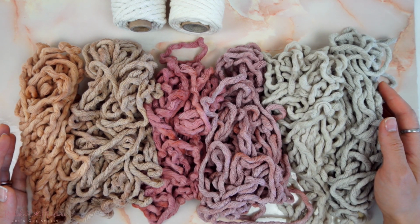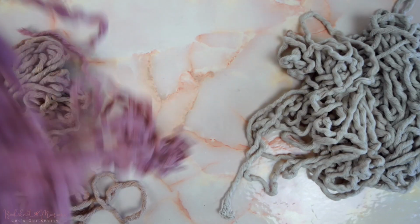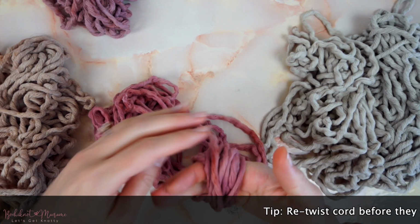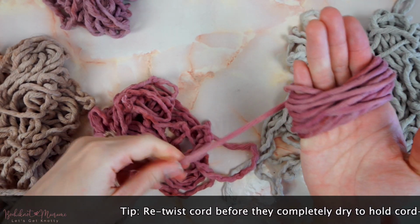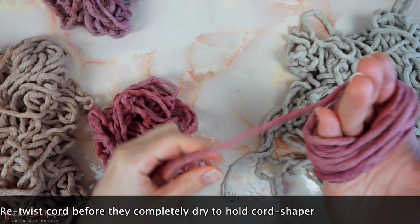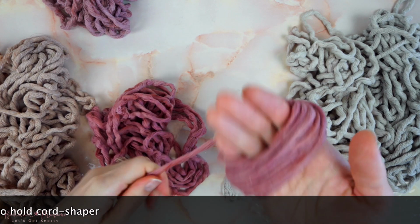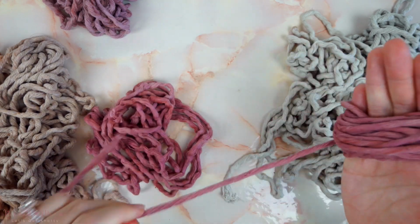So I let these cords dry overnight, but they are still not 100% completely dried yet. They still have some moisture in them. And because of the moisture, they're going to dry a lot thicker if you don't retwist them back into their original twisted shape. So what I'm going to do is roll each of these cords back into little cake rolls, and while doing that, I'm going to twist the cord while there is still some moisture in them so that they will hold shape once they completely dry. This will make it easier to macrame with when they are twisted.